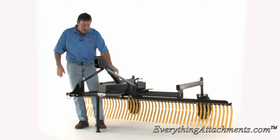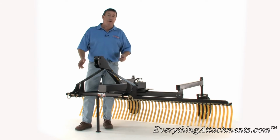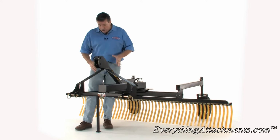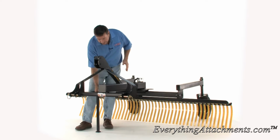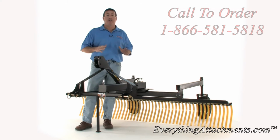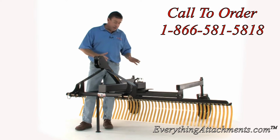On the kickstand here, we've used square instead of round because if you've ever tried to find the hole on a round pipe, it's pretty difficult. So that way it's easy to find the hole on the square, being in a square where it can't turn, and it's just every little thing that I've done to make the whole thing better.